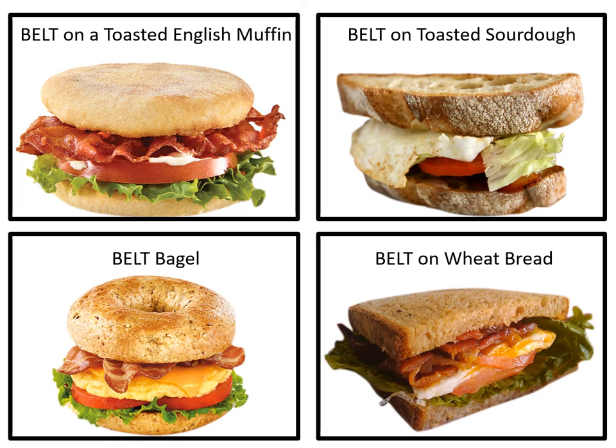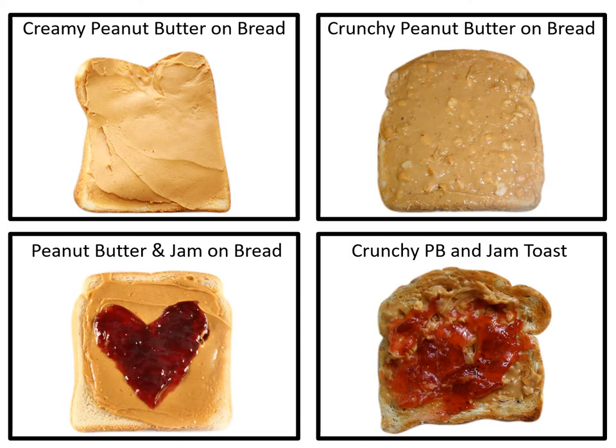BELT on a toasted English muffin. BELT on a bagel. BELT on toasted sourdough. BELT on wheat bread. Creamy peanut butter on bread.